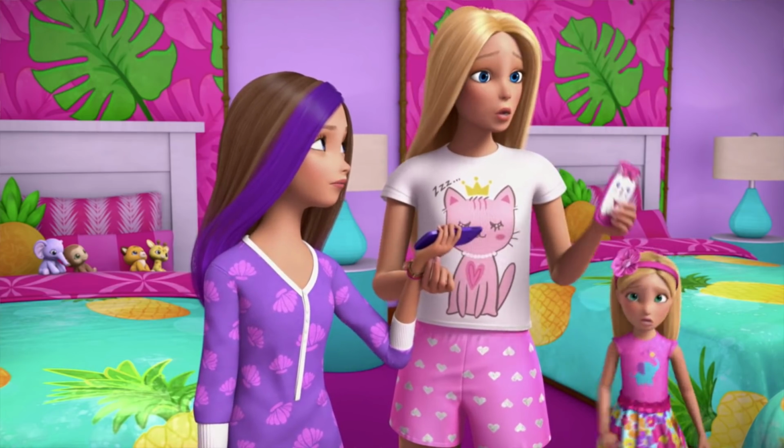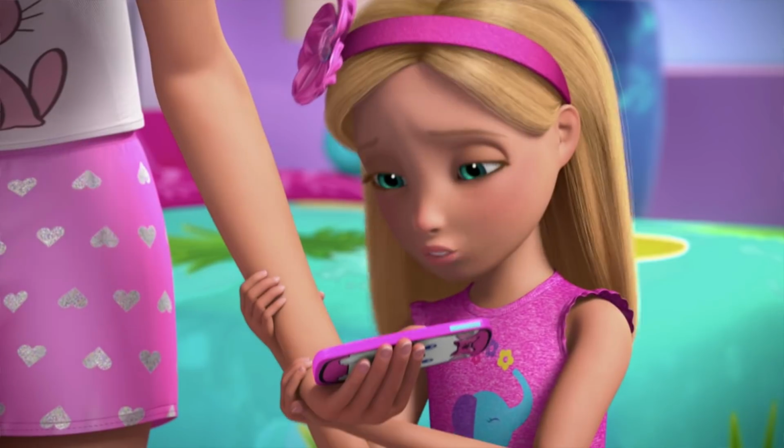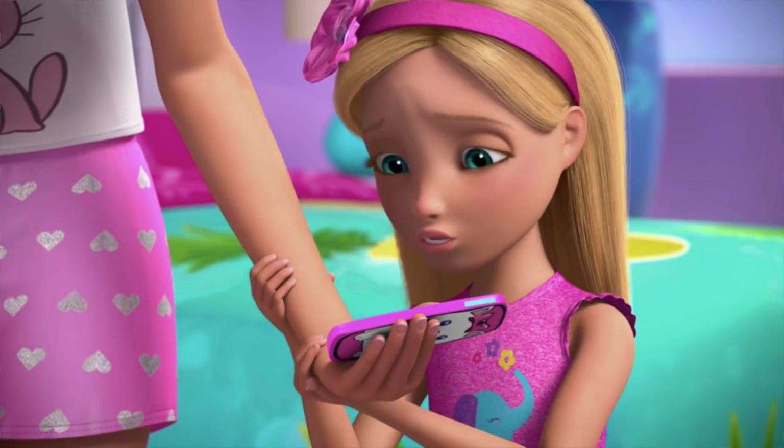I'm actually a big advocate for the newer Barbie movies. Like, I thought Princess Adventure was really good and I liked Dolphin Magic as well. It's just that this one felt really childish in my opinion, which I guess maybe makes sense. This is Chelsea's first movie and she's 6, so maybe that was the point.